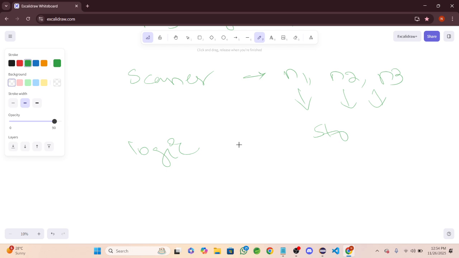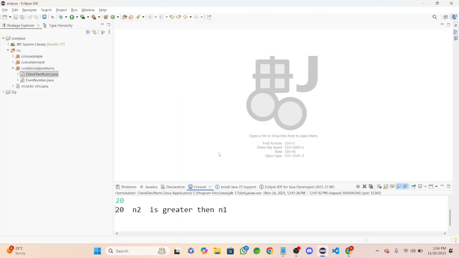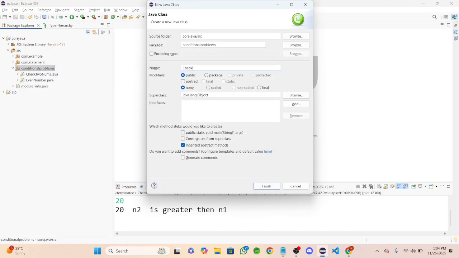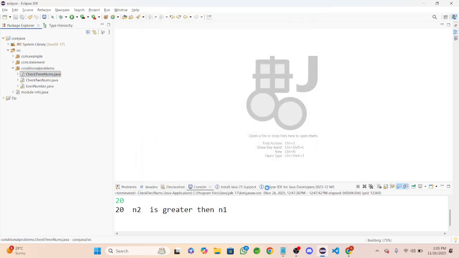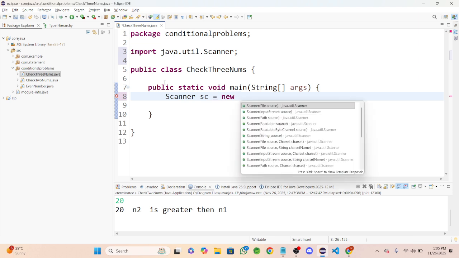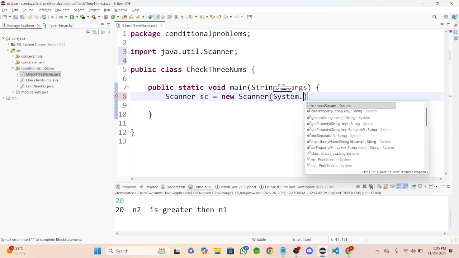Open Eclipse, click on the package, and let's create a class, CheckThreeNums, and check the main method. What is our first step? We need to import the Scanner class: Scanner sc is equal to new Scanner, and then we enter System.in.